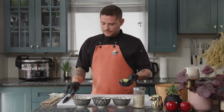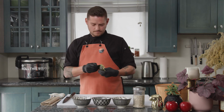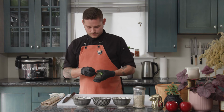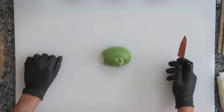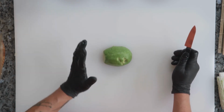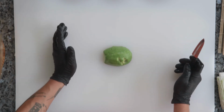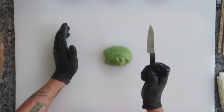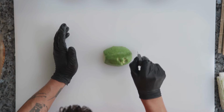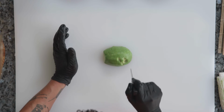Now, if your avocado is nice and ripe, which it always is with Roll This Way, we can go ahead and peel this thing right off. Okay, so we have our half of avocado sitting nicely on our cutting board, and what we want to do here now, guys, is we're going to turn this into an avocado fan. What that means is we're going to take our knife and we're going to stand it up perpendicular like this, and we're going to be making little slits in this avocado as thin as possible.